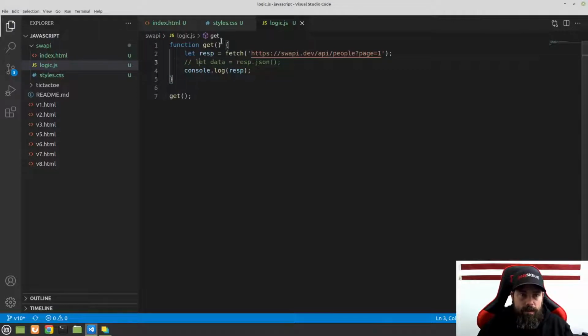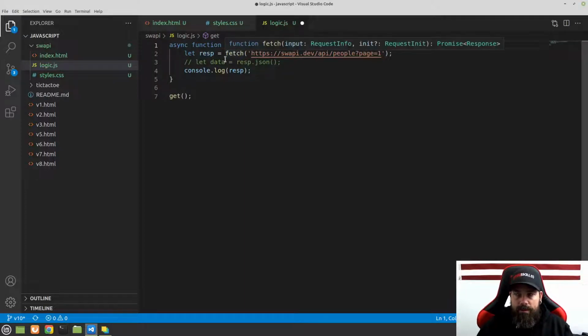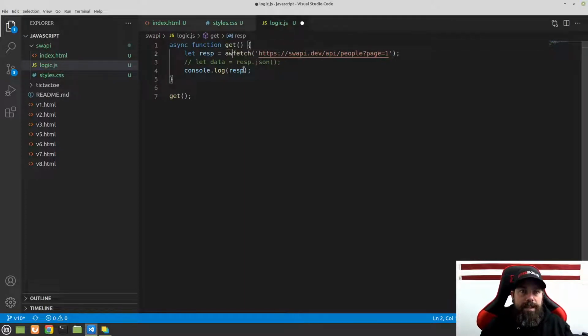So what we're going to do to make that work is make this an async function. Okay. And then we're going to do an await. So we'll use the await keyword right before this fetch. And then we'll bring this in here. And now data will not, so okay, I'll explain this in a second, but we're also going to use an await here.